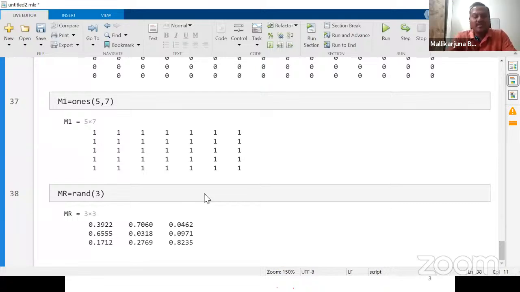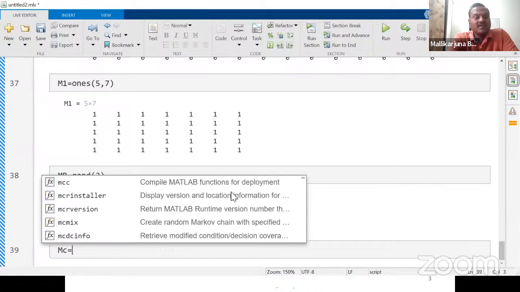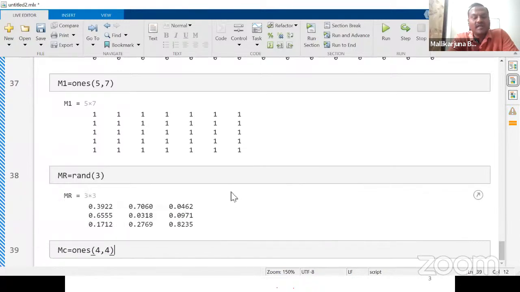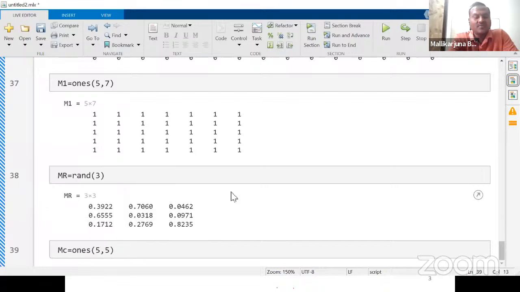If all entries are 4, what you do is take the size you are expecting. The participant Vidhi is asking if we take all entries as some constant, for example all entries are 4, how can we write it? It's very simple. Suppose a 4 by 4 matrix or maybe a 5 by 5 matrix, you multiply with 4, that's all.